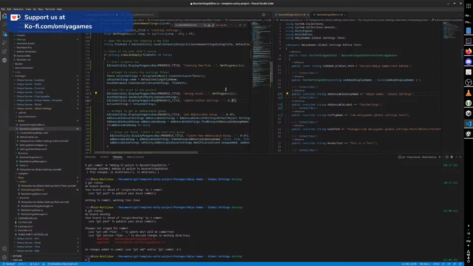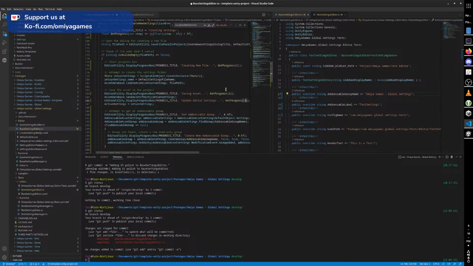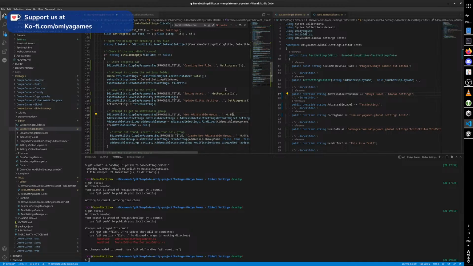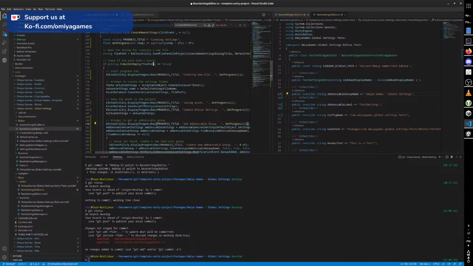Here's the second. Here's the third. Kind of want steps to be 0 indexed actually. Yeah, it kind of makes more sense for me to make this indexed.